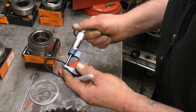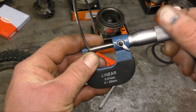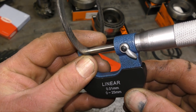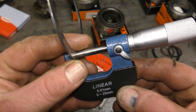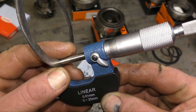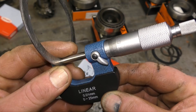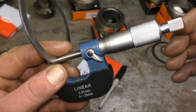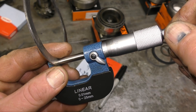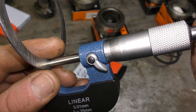I know some of you might be allergic to measuring things and being accurate, but this — along with gearboxes and engines — you do have to be precise and make sure that you know what you're dealing with. I'm not going to go on like an old school lecturer. If you're not interested, you could bang a diff together and it might work — it might not. If you're accurate all the way through, you'll have something that will work for a long time. Remember, you're spending money on bearings and everything else — you want to make sure you're going to get a good life out of them.